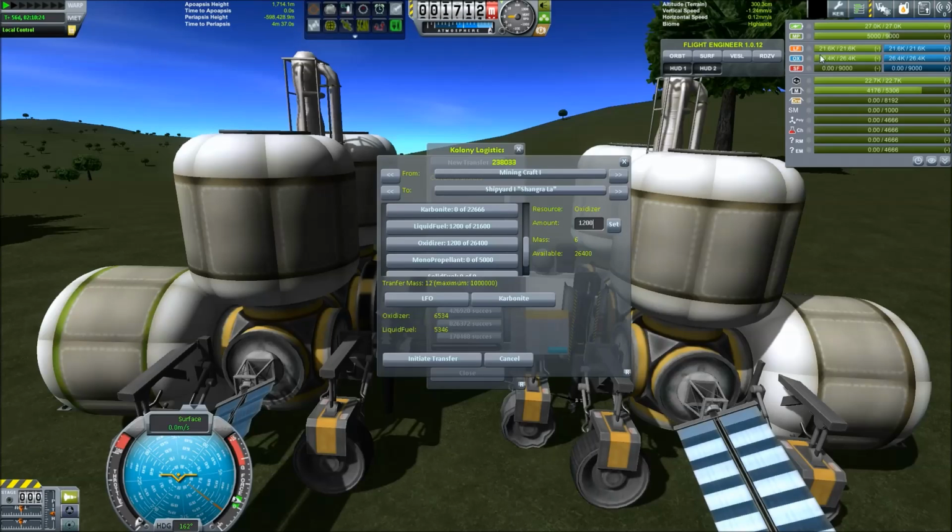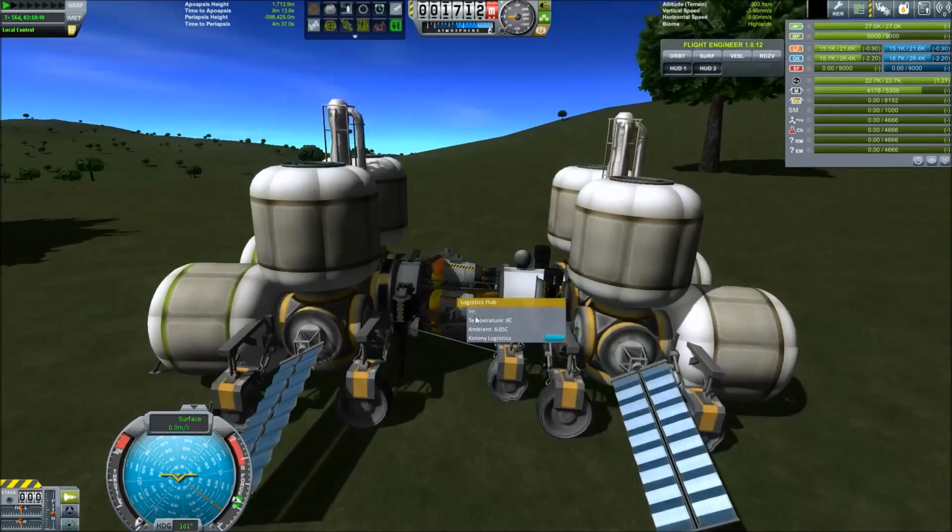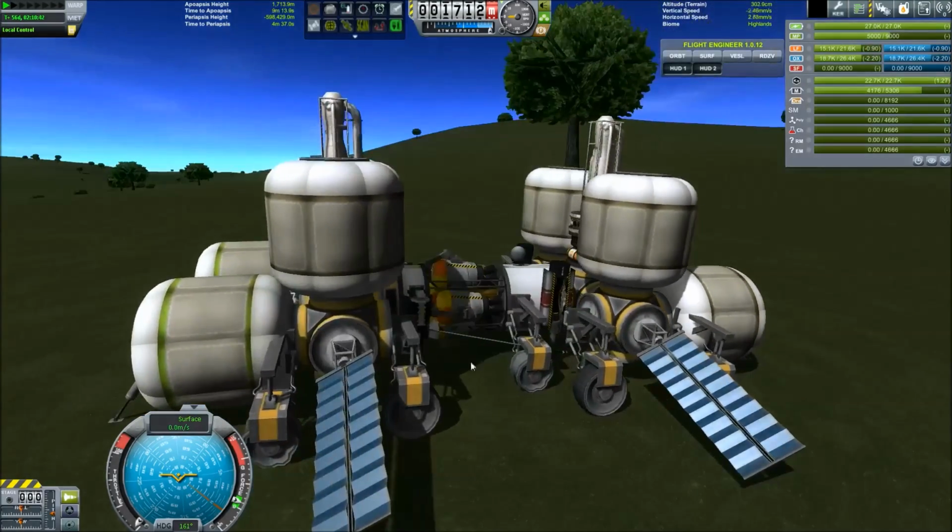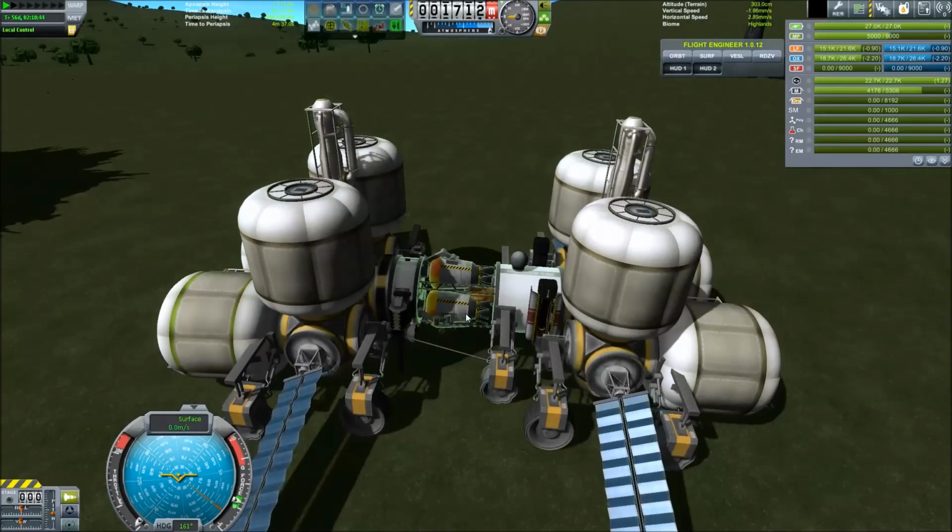And for oxidizer, we have to calculate what we have here, pretty much what we're using up, and how much it's going to cost us to get there. So we're just going to use LFO for now. So we're going to initiate the transfer, and there you go, the craft rises as stuff is being departed.